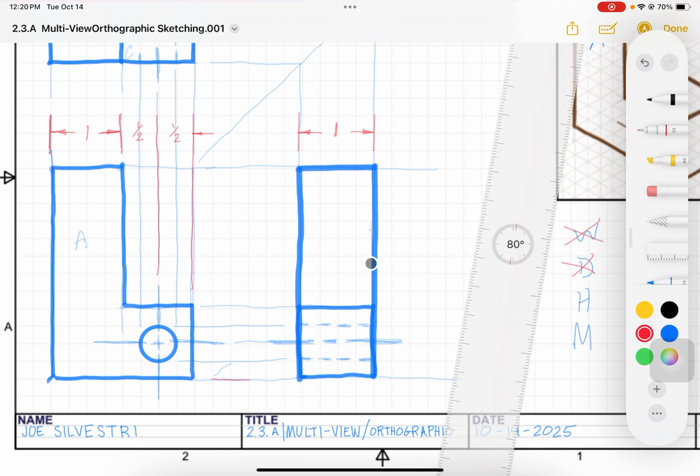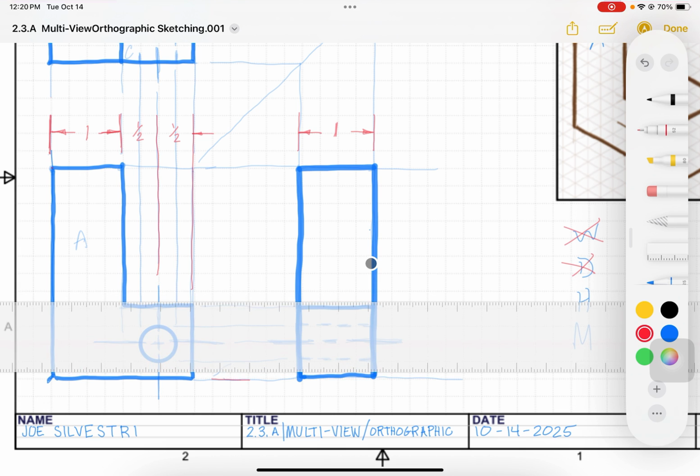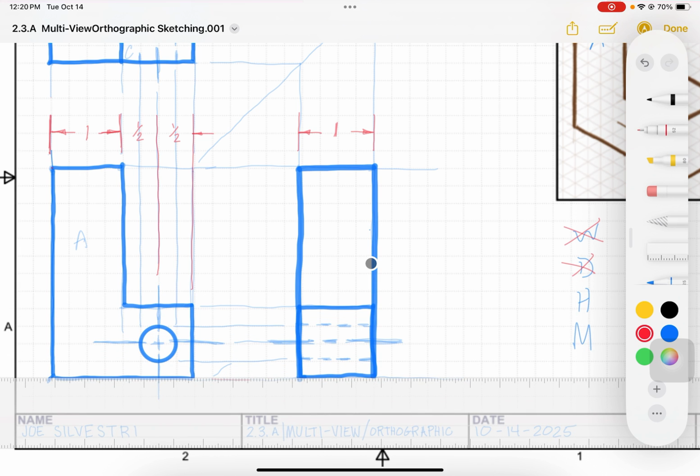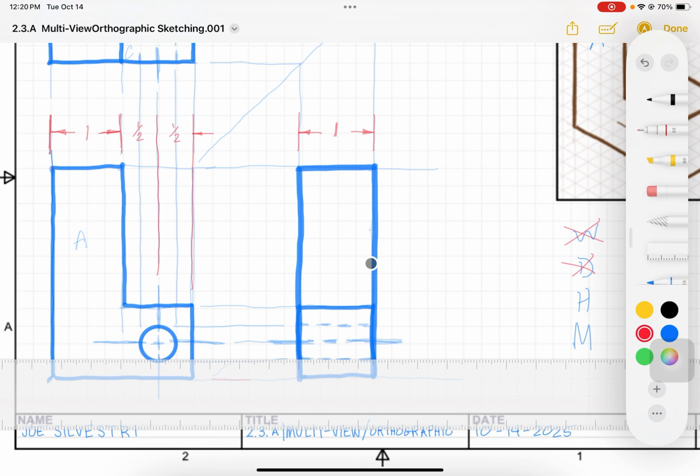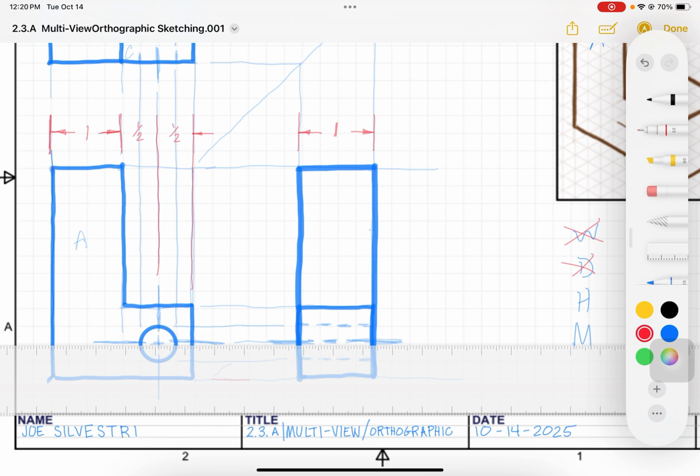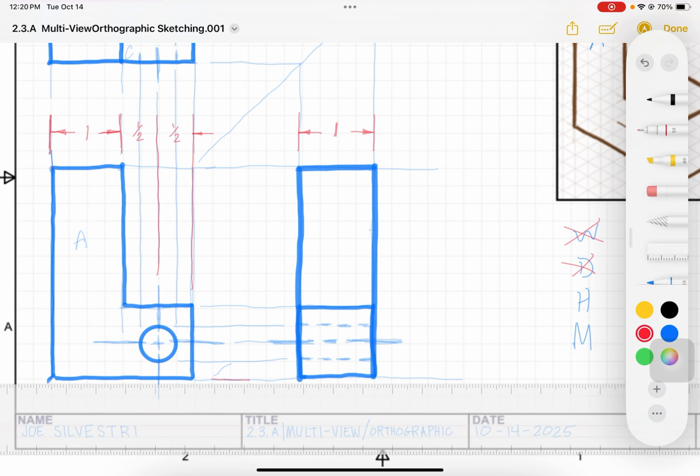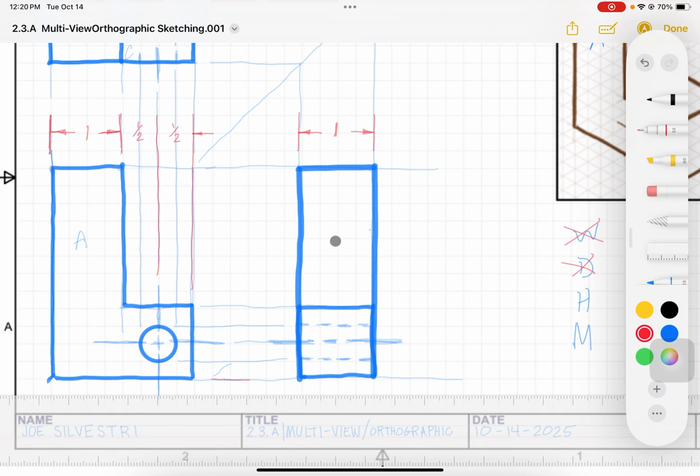Okay, so I'm going to go ahead and work my way up. So I'm going to turn this like this. I want to work my way up. So I'm going to start at the bottom, and as I start working my way up, I run into my hole. Okay, and I'm not going to dimension the edge. I want to dimension it from its center, just like we did when we did the width. Okay, so I need to extend that out. So I'm going to do something like this.